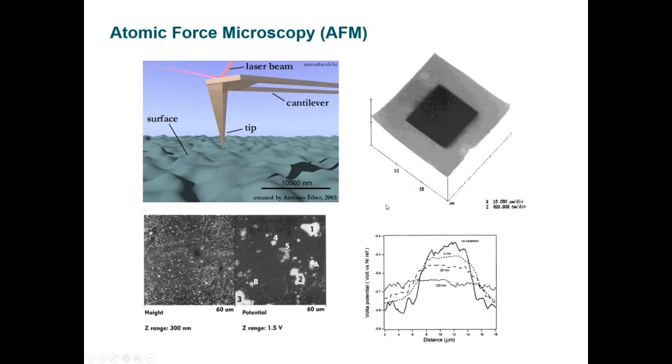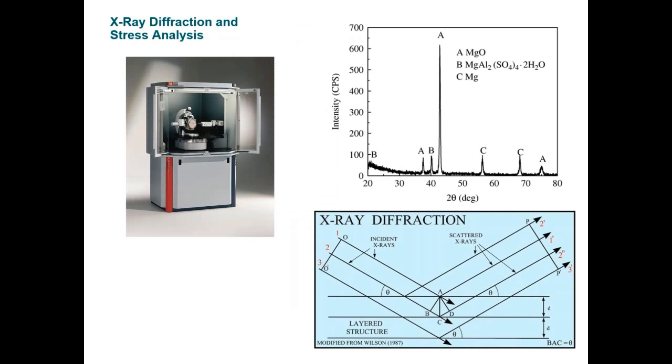Then there is X-ray diffraction. It's essentially used for looking at the crystallinity and the changes in the crystallinity or diffraction of your metallic material or even the polymer material. In terms of stress analysis, one can look directly at stresses caused by the welding procedure or stresses caused by different environments at high pressure and so on. So again, a very useful tool for looking at the corrosion of the metal itself.